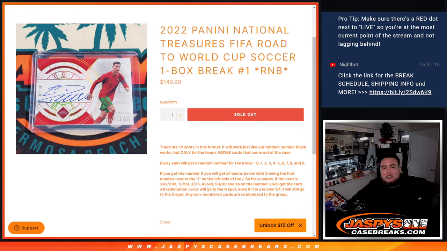2022 Panini National Treasures FIFA Road to the World Cup Soccer. One box break, random number block number one just sold out. And again, guys, this is actually part of our promo.